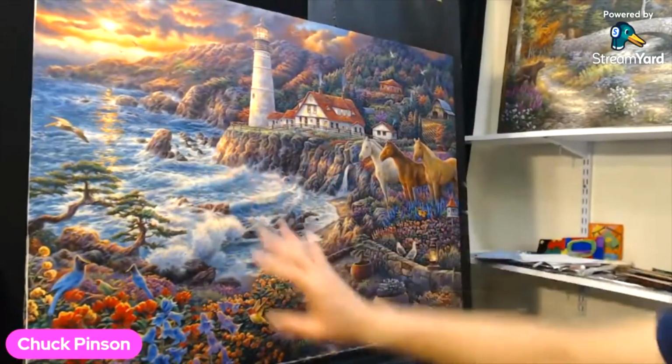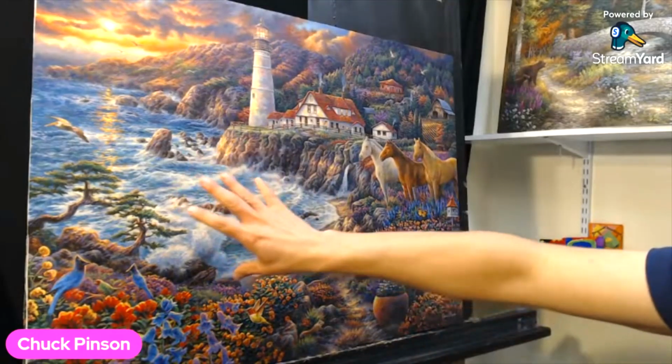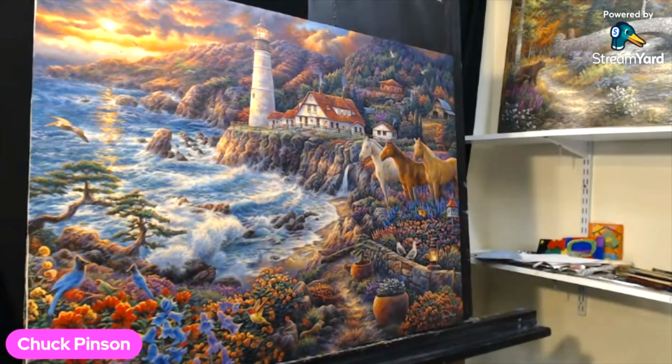I love big waves and watching them crash, and I wanted to have just a kind of a rough sea coming in, just where you can watch all the movement of the water and all that kind of thing.